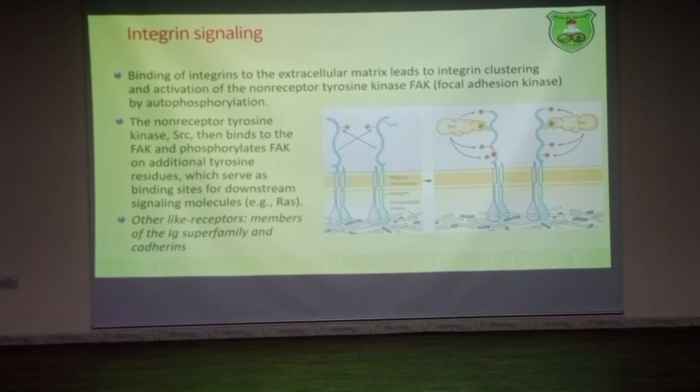Now you have a docking site. This protein comes and binds to the receptor. And this protein is a kinase. What it does, it phosphorylates the receptor, and it creates more docking sites for other proteins. The same with the immunoglobulin superfamily, which we talked about before. Listen, I didn't record that lecture. Cadherins act in a similar manner. They bind to a protein known as SRC, and phosphorylation happens. We will talk about this later, God willing.